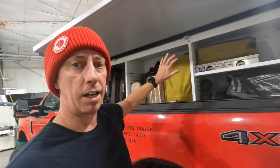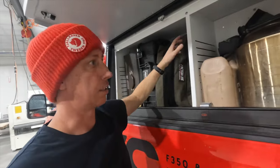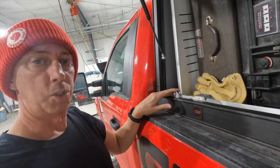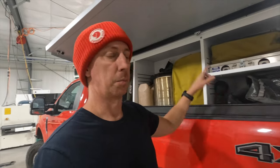We did design it with off-road use in mind. You can see here that I do not have the diagonal side bracing in. These two bulkheads are structural components, and so that allows you to, in most applications, let the cabinet take the place of the bracing. For this truck it's not necessary — we do run this truck down in Baja, but we're not charging big whoops or jumping it all that much. However, if you are putting it on a pre-runner and getting after it really hard with the rear end getting slammed over the whoops or jumping quite a bit, we recommend throwing the braces back in. But for almost all off-road applications, that is not necessary when you're running the cabinet.